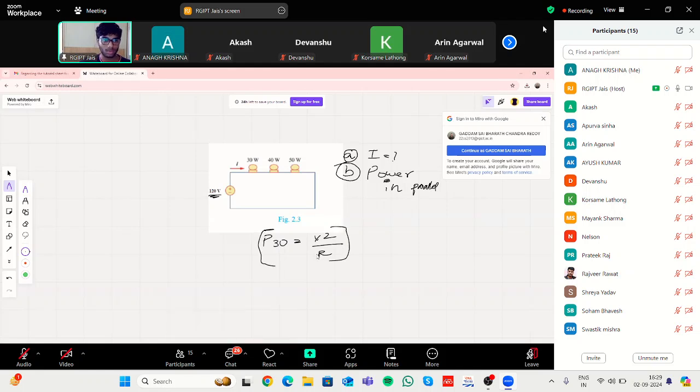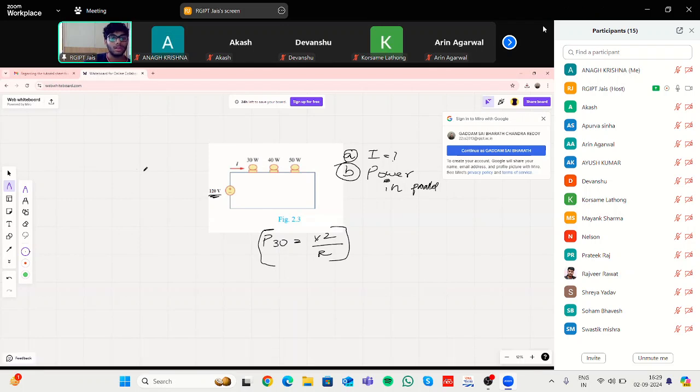Okay, Ayush Kumar, your answer is right. That's fine. For P30, you have to do the same to get the resistance of this 30 watt bulb, and you have to apply this formula for each and every bulb. So for P40 and P50, after getting the resistances, as these resistances are connected in series, you have to add them: equivalent resistance is equal to R30 plus R40 plus R50. So we'll get the R equivalent value. After getting R equivalent, the current is equal to V upon R. So here you will get the current, and the answer is 1.06 amp.